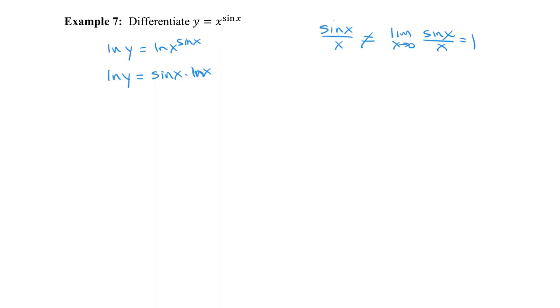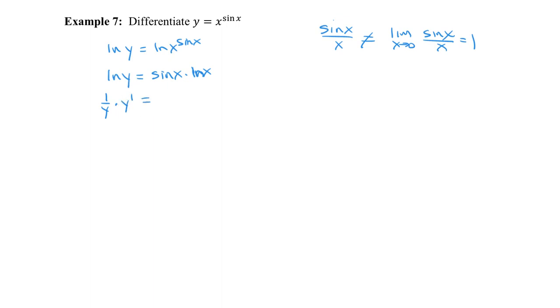And then we can differentiate, right? So same as last time, we took the natural log of each side. Then we used the rules of logarithms to bring this down. So now we have a product rule here. So we take the derivative of this side, which is going to be 1 over y times y prime, because we're taking the derivative of natural log. The natural log of anything is 1 over that anything, but this particular anything is not plain old x. It's y, which is a function of x, so we need the chain rule.